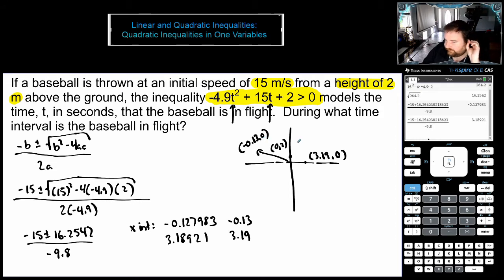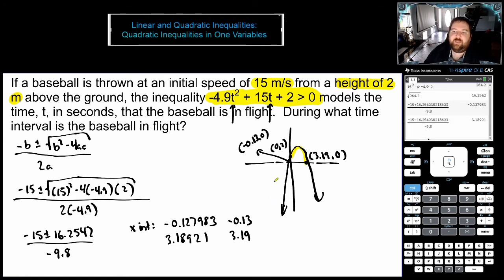Now my vertex, you know what? I don't care where my vertex is. And I know what you're probably thinking, that's not cool. I'm going to pretend it's there. The reason why I don't care about it is because it's just asking me for how long my baseball's in flight, so I don't really need to know that. All I know is it goes through here, through the y-intercept, it goes some distance in the air, and then it comes back down through my x-intercept there. And so when is it in flight? Well, this is actually even easier. Time can't be negative. So it starts off at there and there.